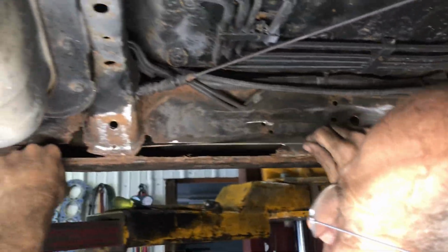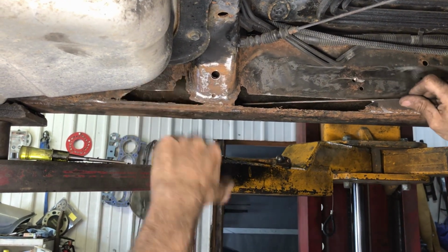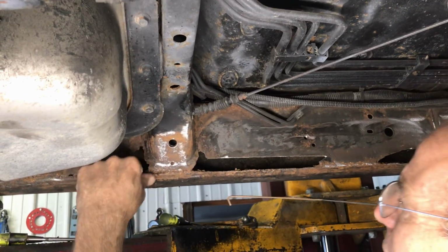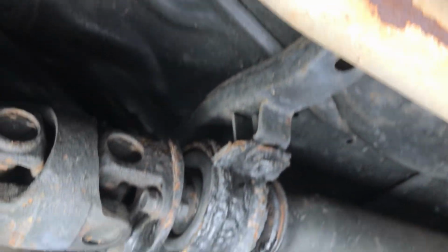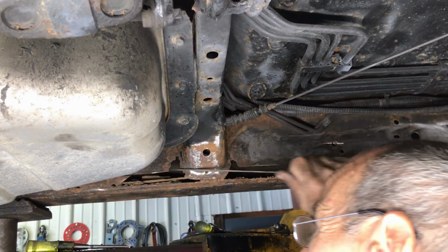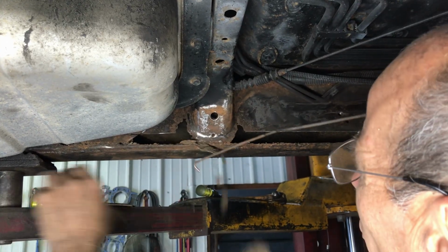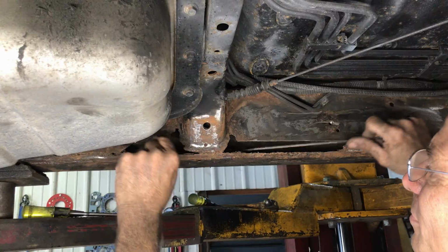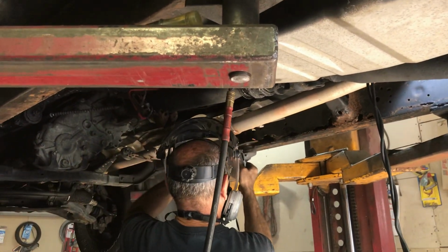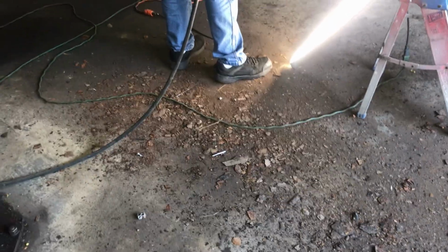Oh, yeah, buddy. That's some crazy crap right there. Look, the cross members are, I don't know why, they don't rot, but the sides rot. It's crazy. Yeah, really, if you think about it. Go like that. Get that out of there. We're gonna go all the way back to there. Yeah, all right. Keep taking it all out, and then we gotta do the other side. Half the frame is on the floor.